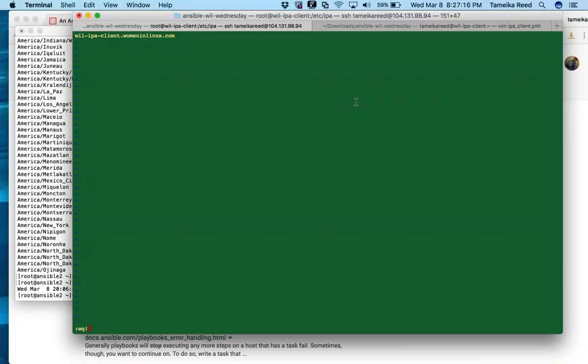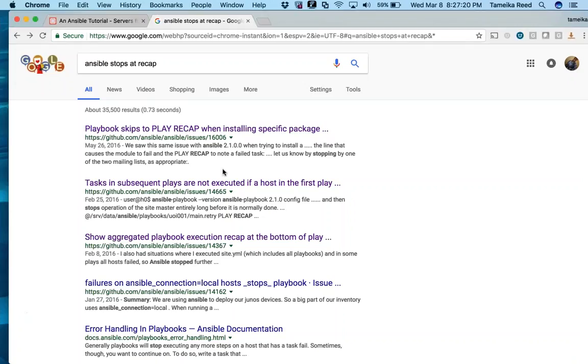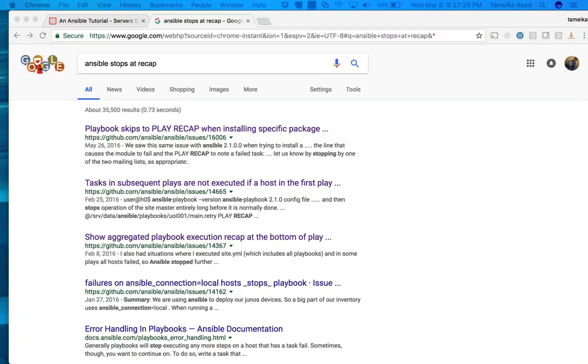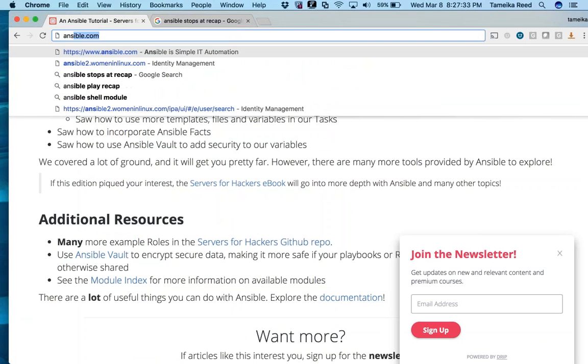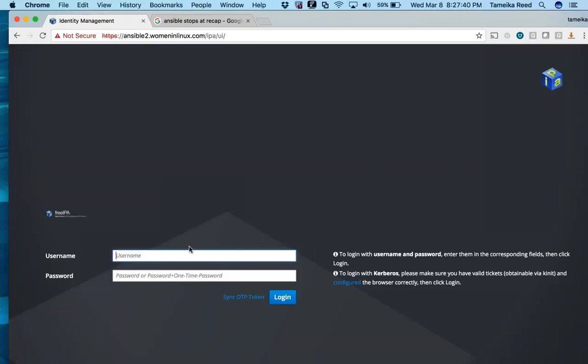All right. So what I'm going to do, I'm going to cheat. Not really, but really I am. So let's look at the IPA server. And we're going to make us another admin user. So this admin user can join the domain.